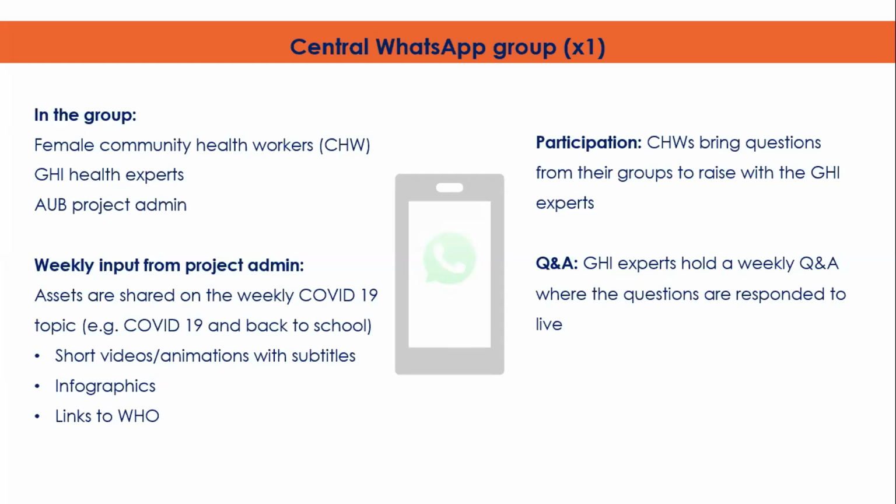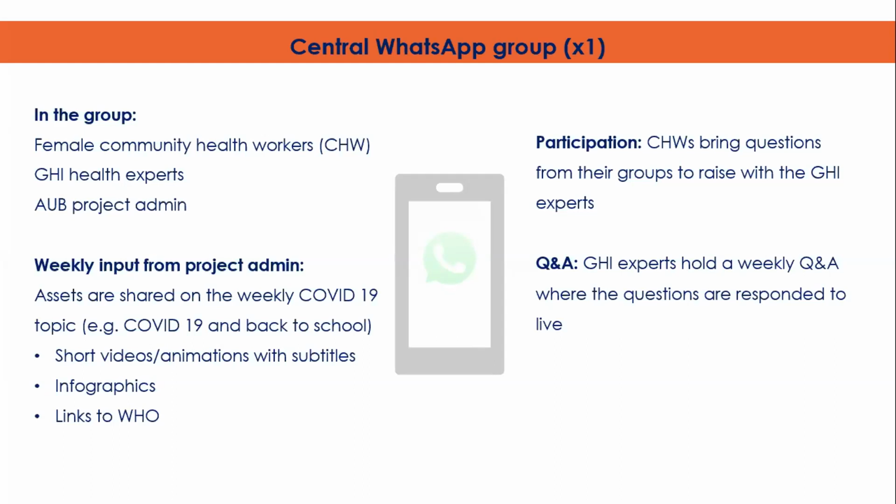We've been really careful to make sure that the input in this group is super accessible. There's no long technical wording, there are no long amounts of text. It's short videos, animations, subtitles, infographics, and then links back to really established sources on COVID-19 to make sure that people have access to that important information as and when they need it.